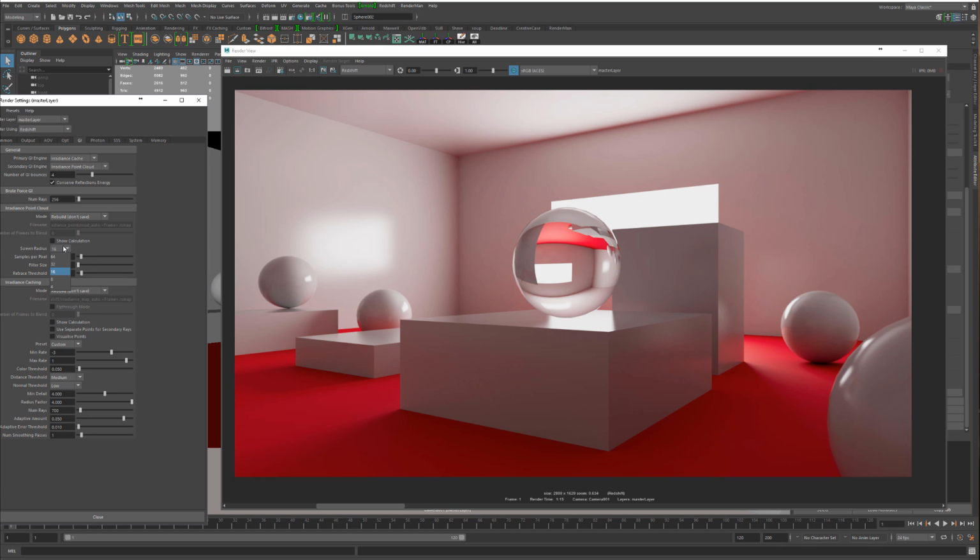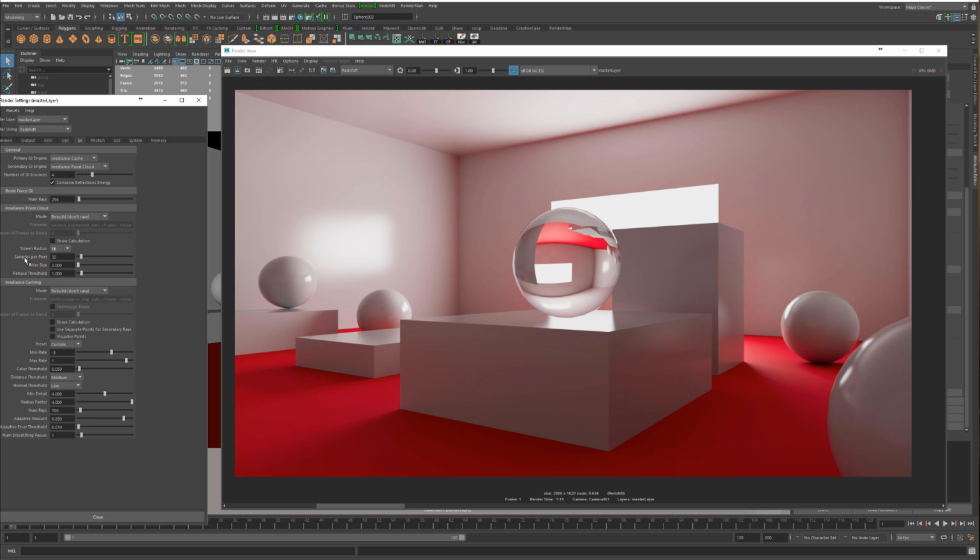Screen radius. Screen radius on Radiance Point Cloud is basically the same idea that's going on with the minimum and max rates. Basically, it's figuring out the pixel width, and that's the region of averageness. So 16 is fine for smaller images, maybe 64, where 64 pixels wide is a big enough average region. Or if you have something super detailed, go with 4, and every 4 pixels it's going to sample that area for an average.